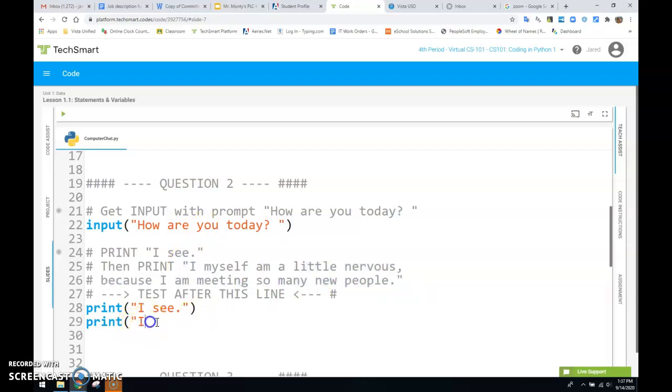That's all I'm printing. I myself am a little nervous because I am meeting so many new people.